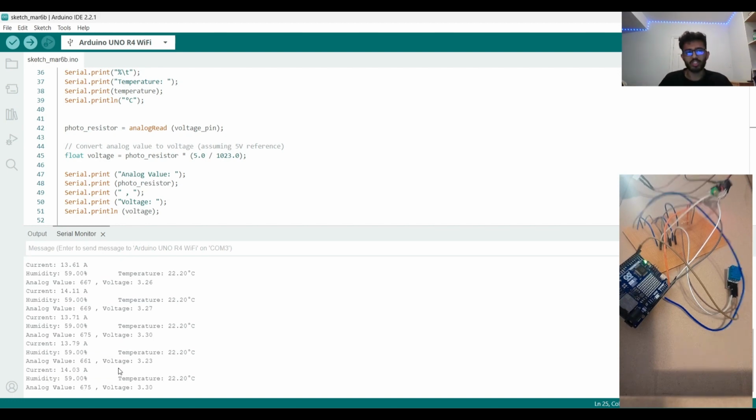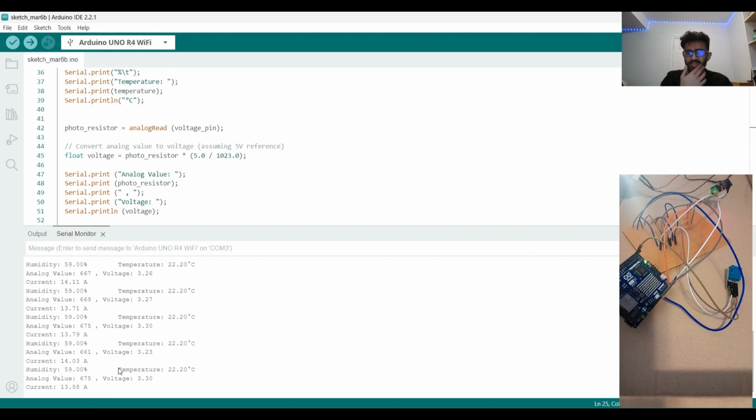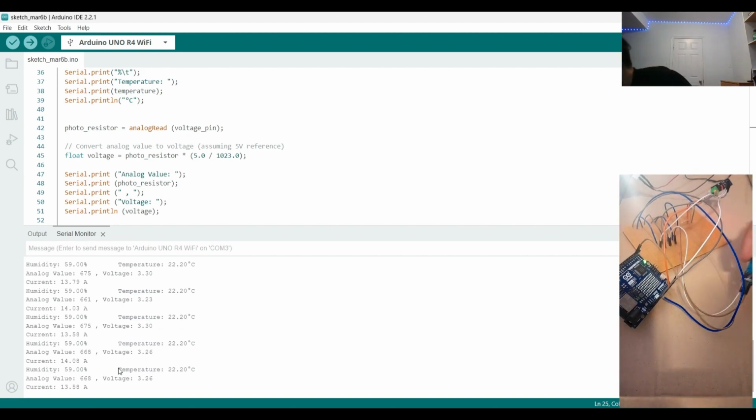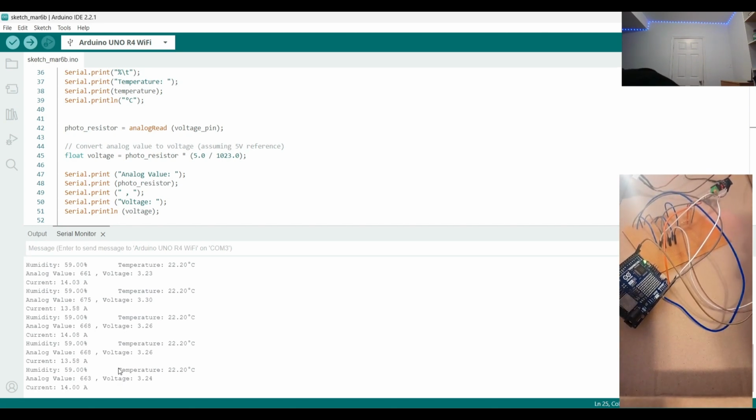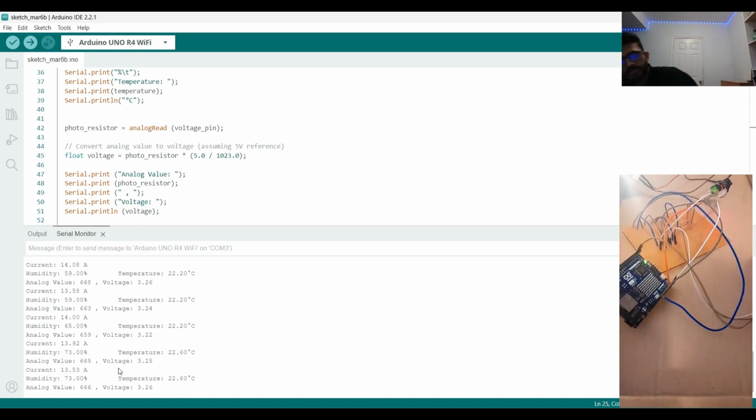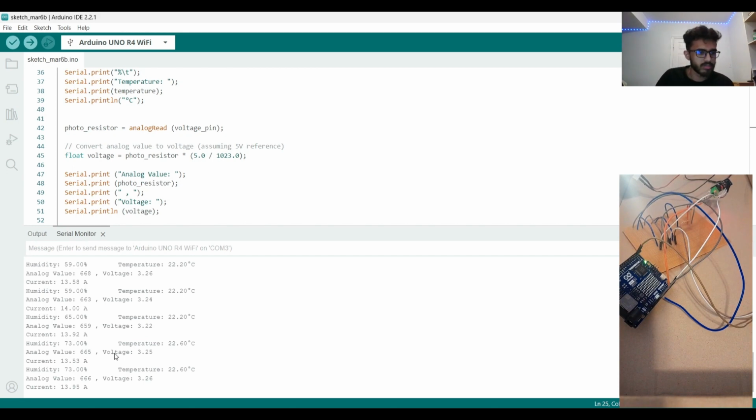I'll try to change my humidity and see if it works. I'm basically just blowing into my humidity sensor. And yeah, it looks good. My humidity just reached about 78%.